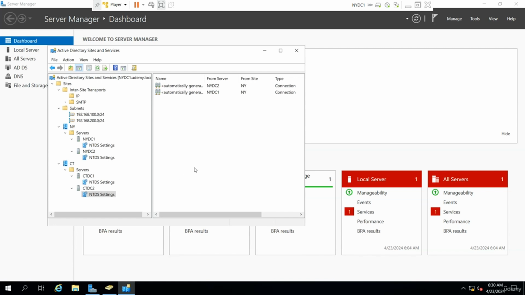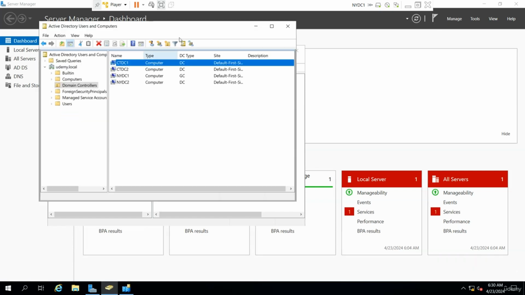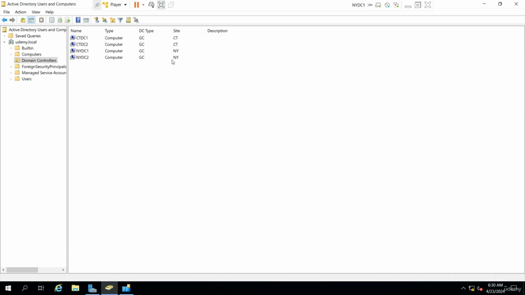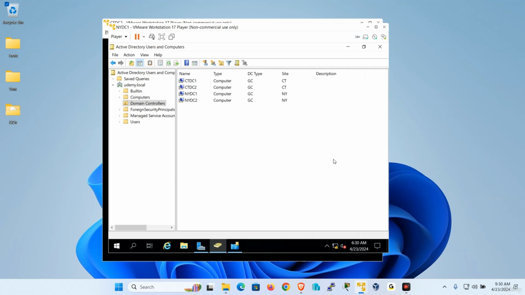But I need to change the networks. I need to do routing. I need to set up also DNS on multiple servers because I want to have at least two DNS servers per physical location. But if I go back to Active Directory Users and Computers, and I refresh over here, watch this, I could see the actual sites and I could see they're actually all what? Global catalog servers. So what I'm going to do in my next lecture is change the actual network, do routing, and then configure DNS and then test replication. So we'll see you folks in another section in a moment. All right, for now, bye.